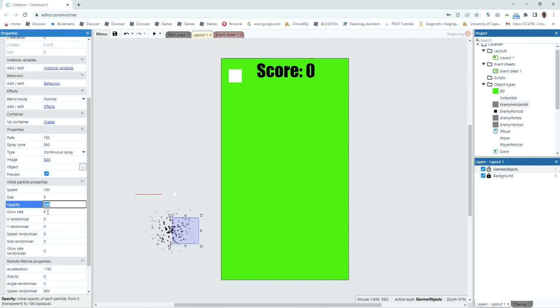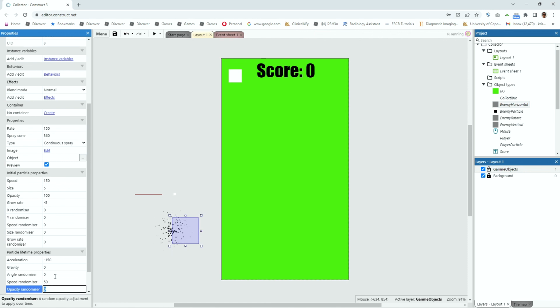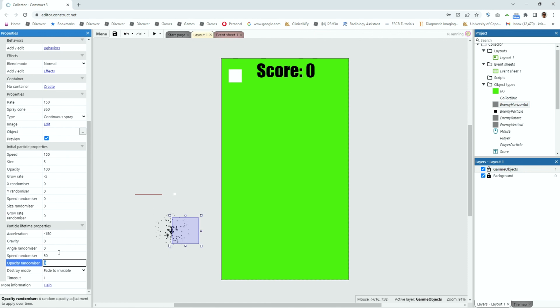Grow rate, make it -5. And our randomizer 50. Oh, that's the size randomizer. We want the speed randomizer. And there we got a little bit of a different kind of explosion there. We'll also make this a one-shot.